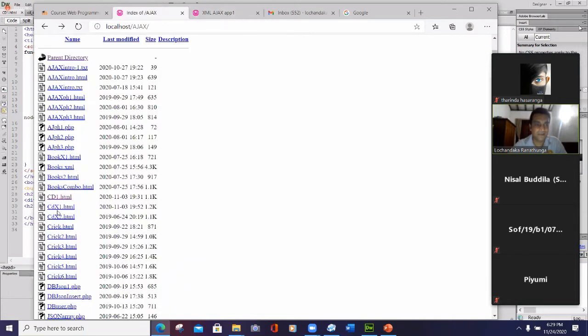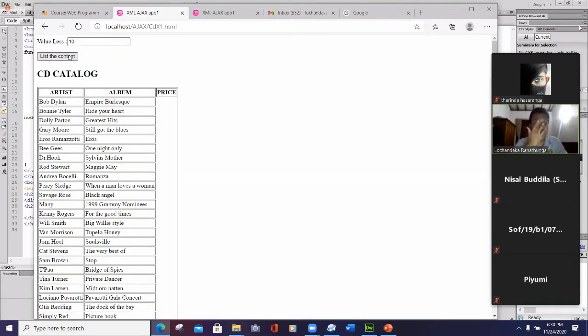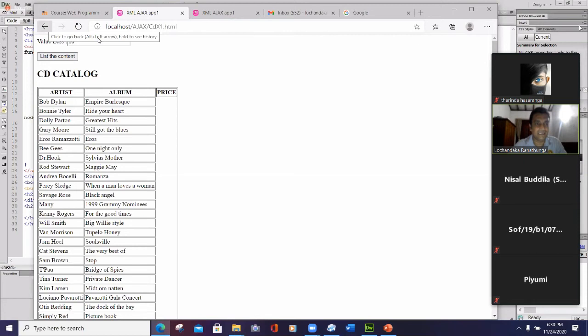Now, what I'm going to do is list the content, and values less than 10 will be listed down like this. Value less than 50. The price is not displayed here. Like that, I will filter it out and display.